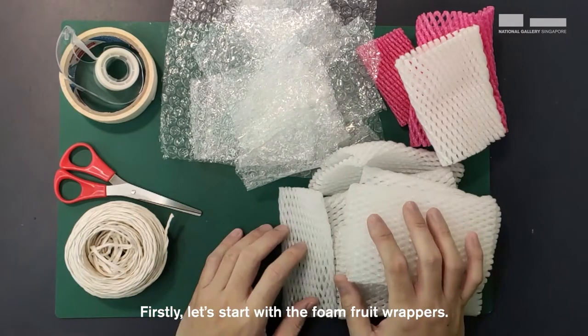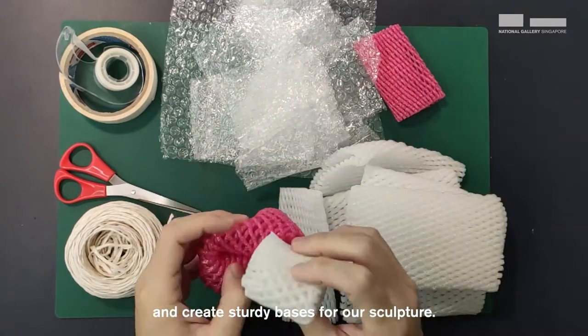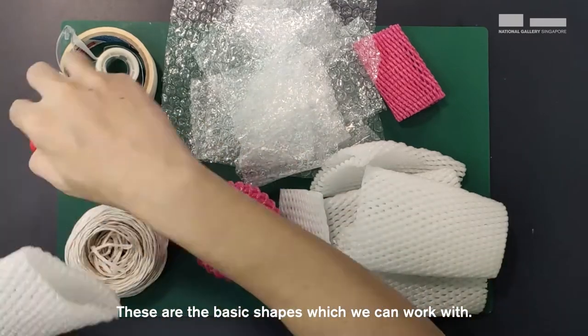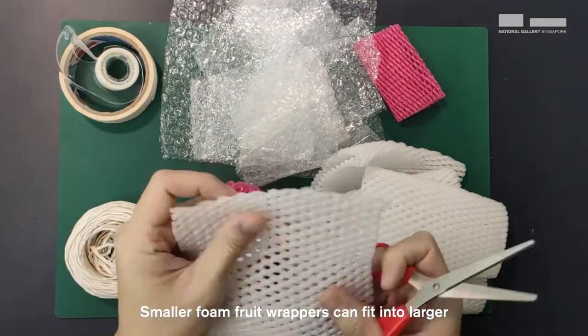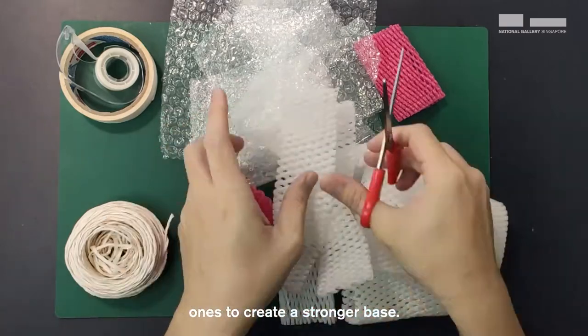Firstly, let's start with the foam fruit wrappers. You can double these up and create sturdy bases for our sculpture. These are the basic shapes which we can work with. Smaller foam fruit wrappers can fit into larger ones to create a stronger base.